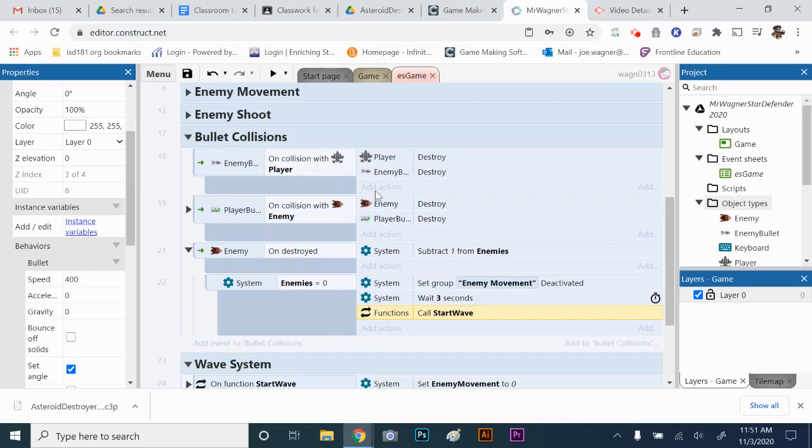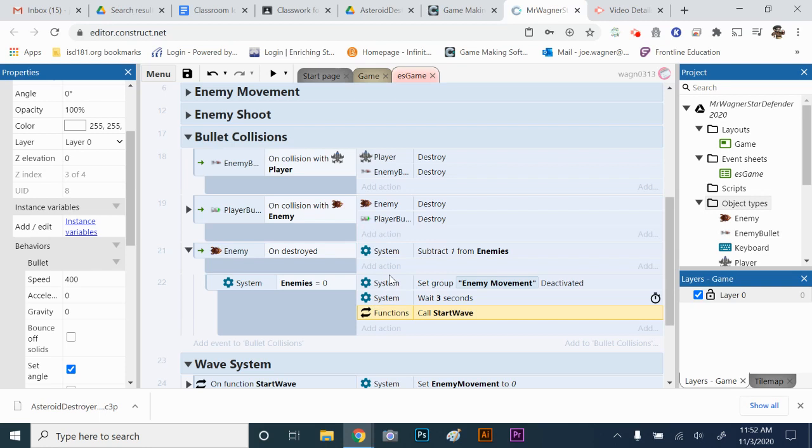The other thing is, if you have a restart layout on any of this, I don't think I put it in mine, but if you followed the regular presentation, I think there was a restart layout when we destroyed the enemies. So if you have anything that restarts the layout, just get rid of that, because now we're actually adding waves instead of restarting. In my videos I don't have it, so we obviously didn't do it.